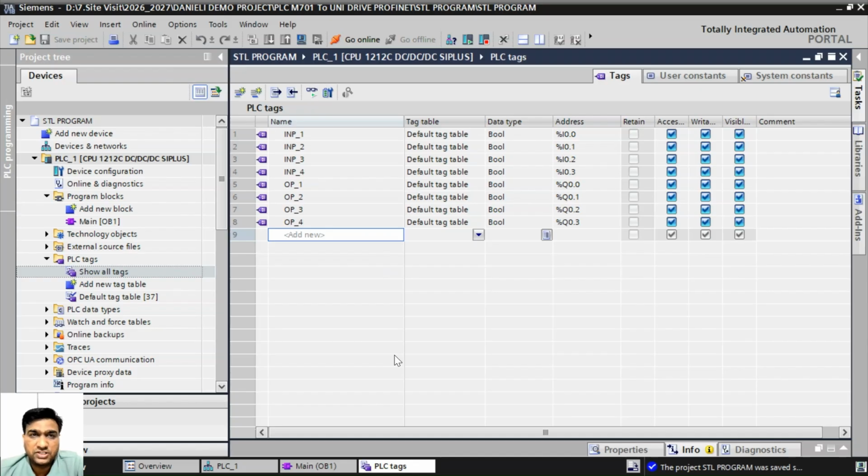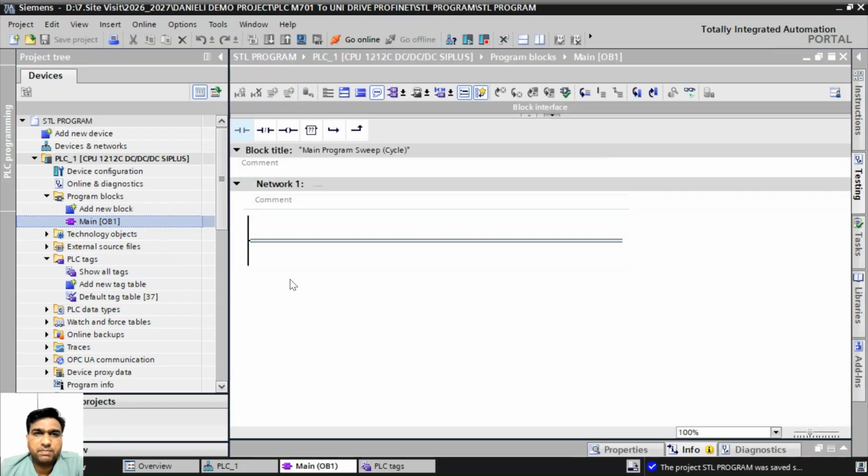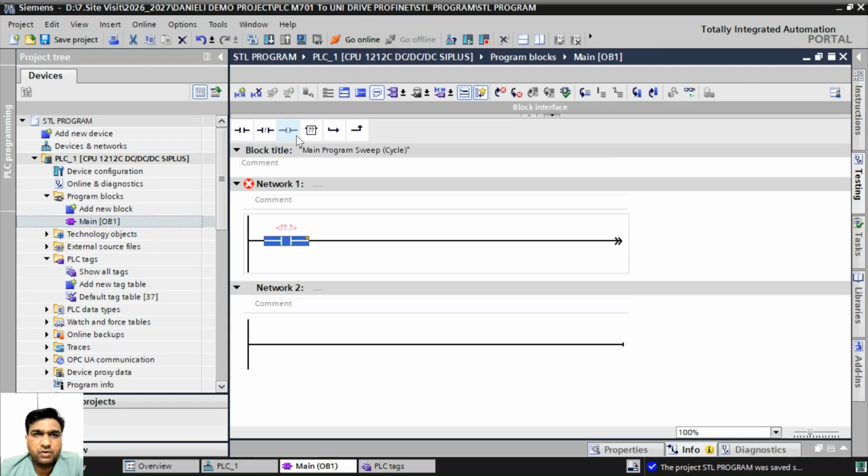Everything I will show you at the end in simulation mode, but first, how we can design this from ladder to ST. Actually ST is a very easy language in terms of writing. But whenever we need some mathematical calculation, at that time ST is very important. Scan time is also a factor. And in many servo amplifier applications, the ST language is also used.